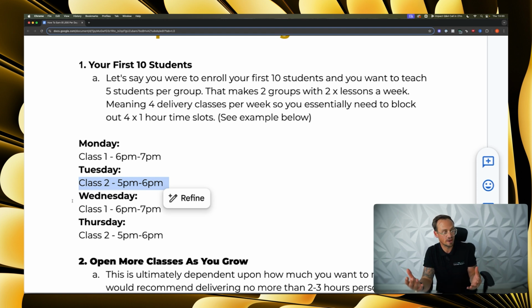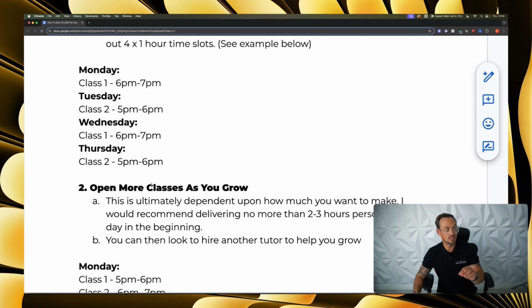Just through that. Okay. Now, I will say this, if you do start offering a slightly lower price point because you're just getting started, I would only actually offer one group class per week to the students. And then once you've got it up to the $1,000 or pound mark and above, that's when I would add in 2 classes a week. As I said, start with less, add more as you go. Based on constraints, meaning the students need more touch points, that type of thing.